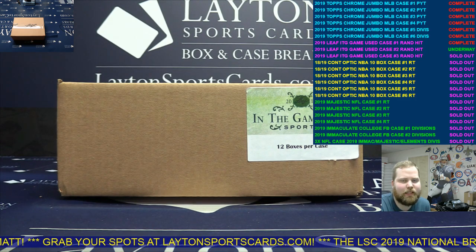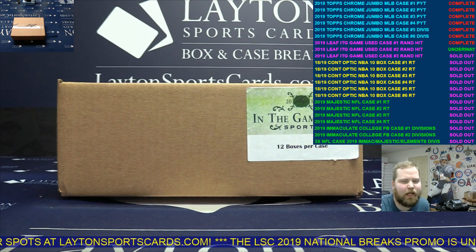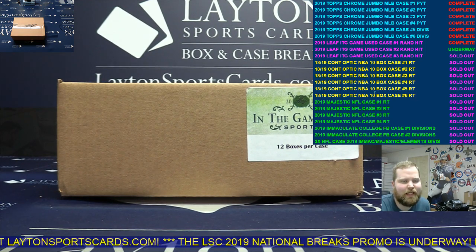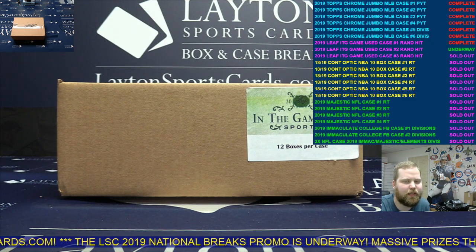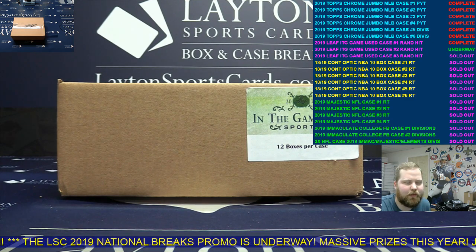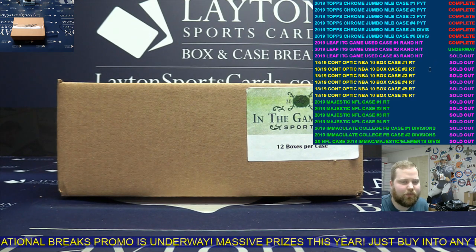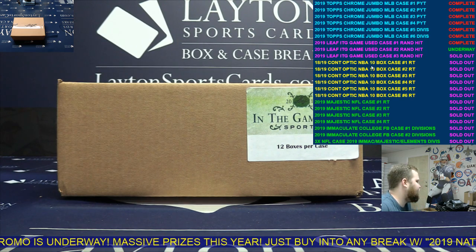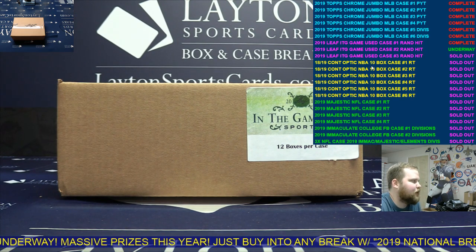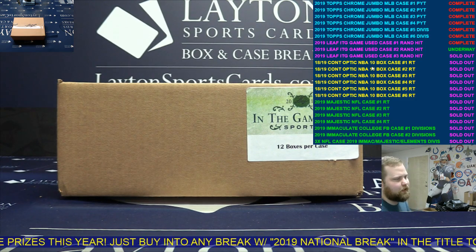This is 2019 Leaf In the Game Used Sports 12 box case number 2, random hit style. This is a 60 hit case, 30 spots to the break. Every spot purchased gets 2 hits. So what I did was I typed in our 30 spots that sold, and then I doubled that list. If you bought one spot in this break, you'll see your name twice in the random. If you bought two spots, you'll see your name 4 times. That way, every spot purchase gets 2 hits.